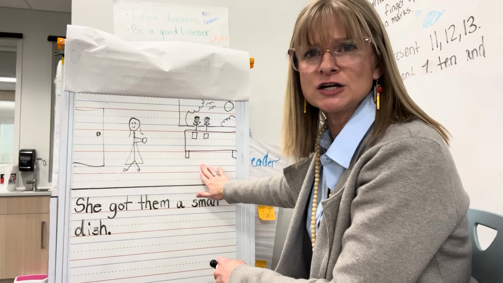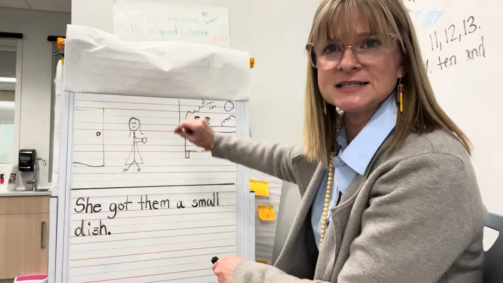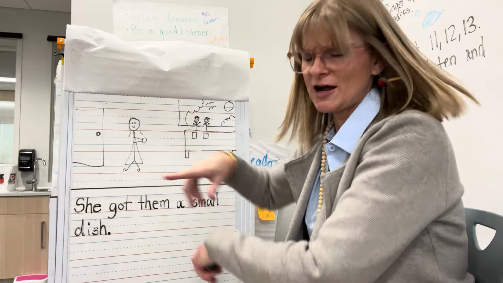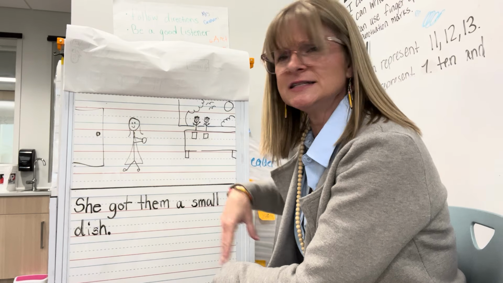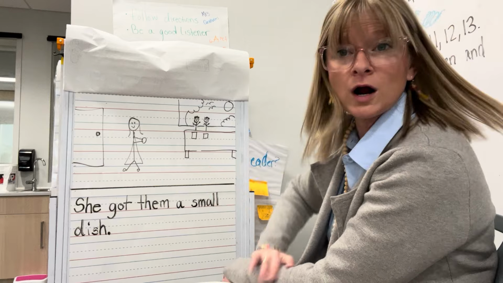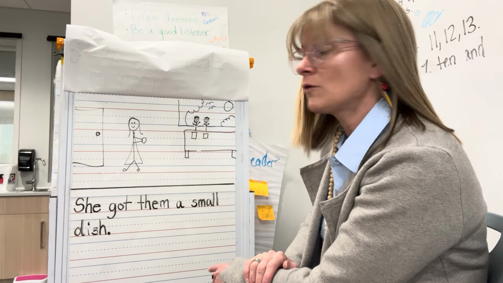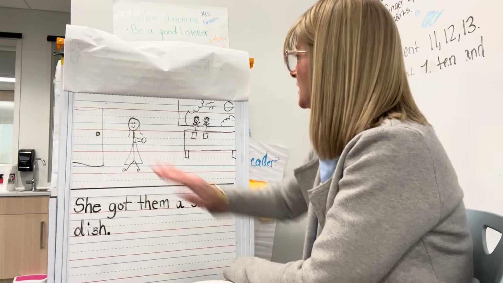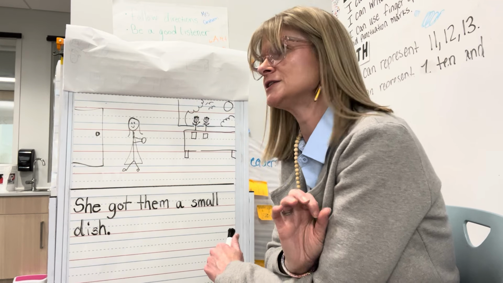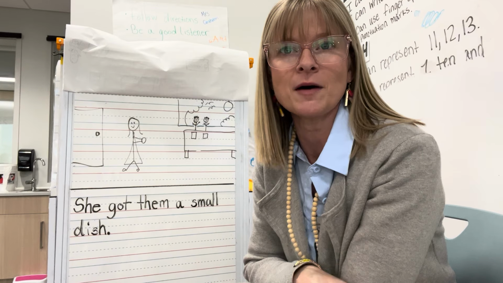Then, illustrators, did you draw all of the things nice and neat in your picture? Check. Do you have extra time? You can add more details in here. Maybe there's a rug on the ground. Maybe there's more people sitting at the table, right? Maybe there's a picture on the wall. If you have more time to add to your journal, please do that. I love to see what you guys come up with.